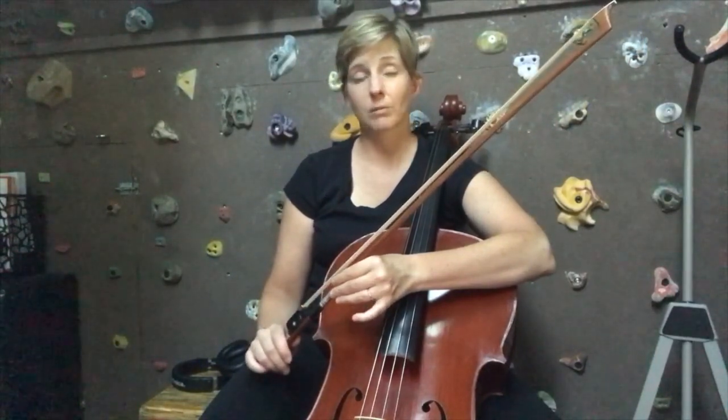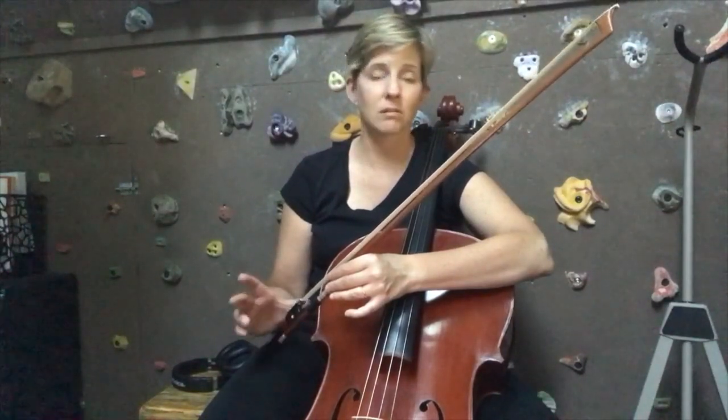As you're practicing the minor scale I'd really recommend trying with a tuner. This scale is more difficult to play in tune because it's not as familiar, and the changing notes going up and down can throw off your ear. Listen carefully and take care to tune every note. Don't practice it too quickly at first — start nice and slow, maybe with a beat and a drone, and gradually build the tempo as you get more comfortable with the fingering. Have a great time practicing the A minor scale!